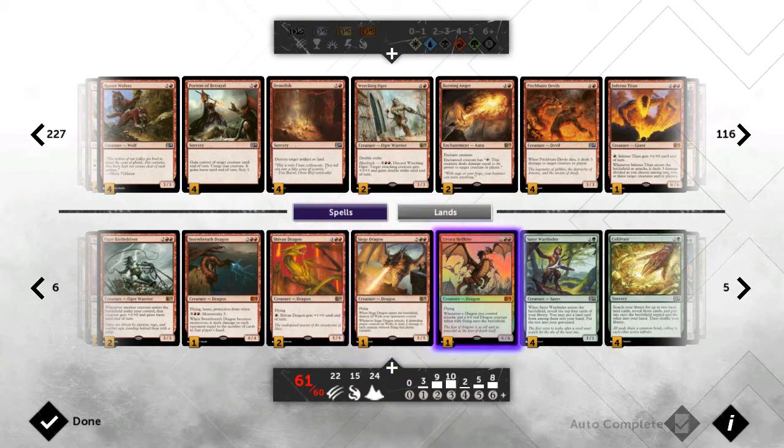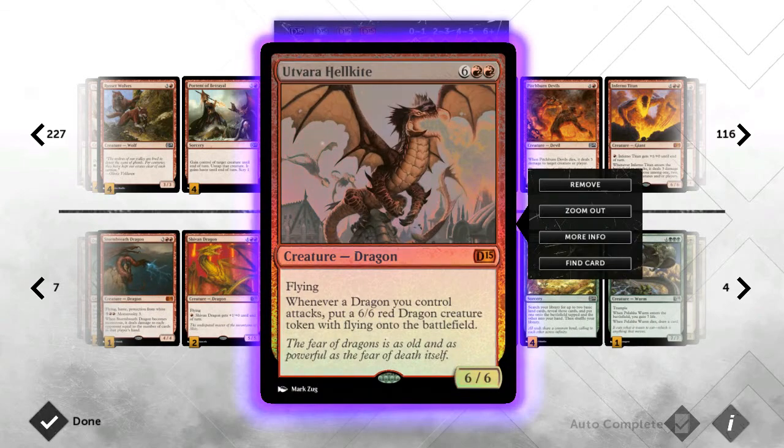And yeah, actually we're on to the main reason you build a dragon deck, which is Utvara Hellkite. He makes 6/6 dragons every time a dragon attacks. It gets exponentially worse for your opponent when you have more and more dragons on the field, because the more dragons, the more tokens you make. And this guy is really good because he allows you to attack recklessly with your dragons, because you're making a decent defense as well. So you're attacking with this guy, you make a 6/6 token. Next turn you're attacking with 2 dragons, you make 2 more 6/6s, and then your opponent's dead.